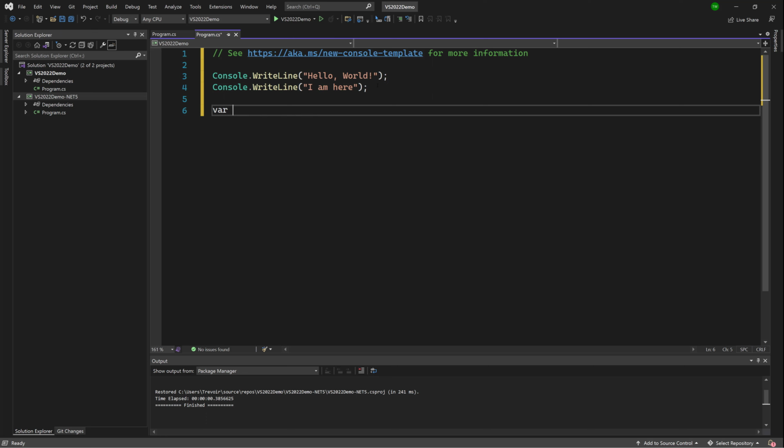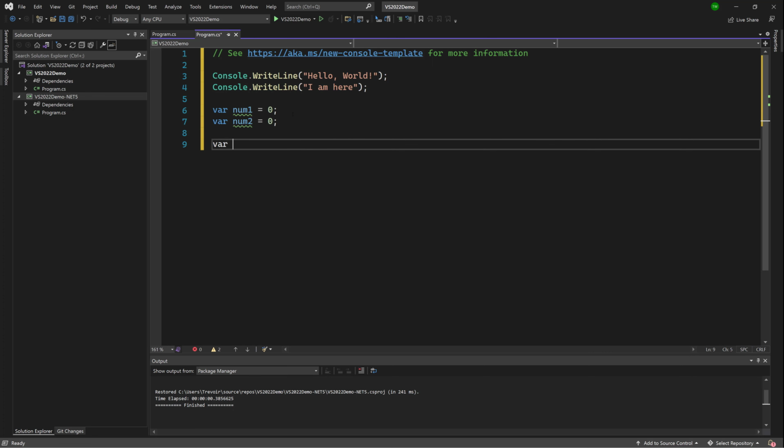If I do something like var num1 is equal to, and then see it's suggesting that I probably want to initialize it to 0. Right? Let me see if it's really that intelligent. Okay, it's suggesting num2. What if I wanted var name? What would it suggest? Var name, and then I say space, and then okay. So I guess I broke it, but you can see what it's getting at, maybe.